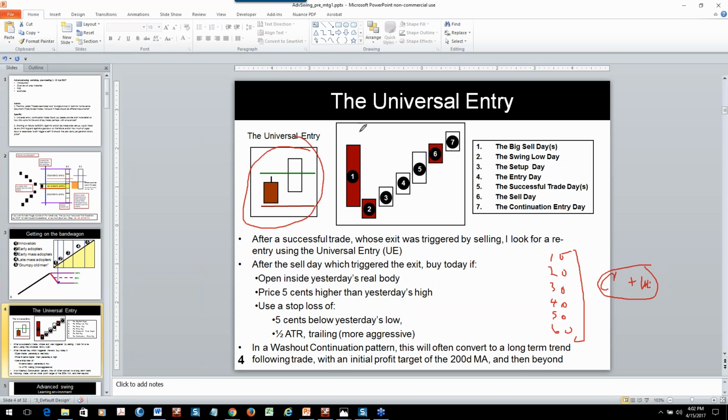So let's say we had a trade that looked like this. Maybe there was a big sell, whether this was a triple screen or a 5-day down or a washout. We had some kind of big sell that creates a swing high that is our new price target, and then price starts moving in these directions. Now maybe this was a washout pattern, maybe this was a 5-day down, maybe this was a triple screen, anyway, and I get an entry somewhere around step 3 or step 4, and then I get this positive trade, and then day 6 is the sell day, and because I'm able to sell somewhere around in here, I was able to book this profit. So that says I had a successful trade. And then I sold because of day 6.